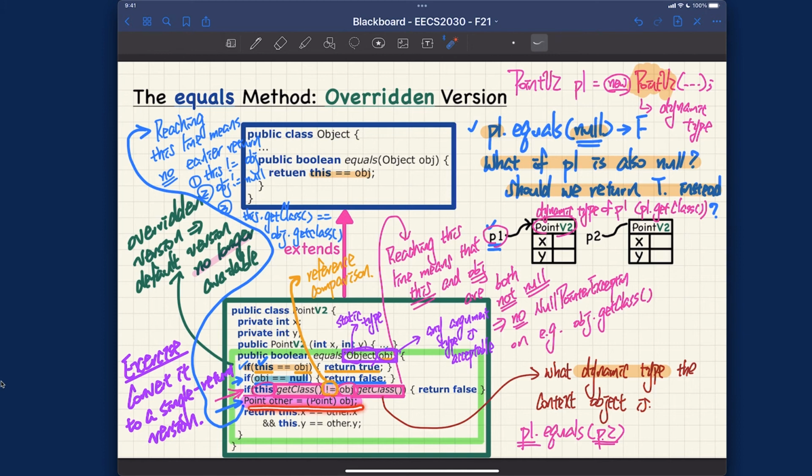So let's now talk about this particular example here. Why do we need a cast over here? Okay, let me just say something alternative. I want you to try something for me in your Java code. You can see here we simply say return this.x, this.y. That's okay. However, we simply say other.x and also other.y rather than obj.x and obj.y, right? What if we say over here obj.x and also we try to say obj.y? Can they work? The answer is no, they cannot work. Compilation error.